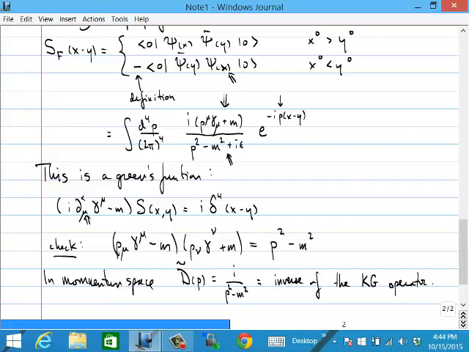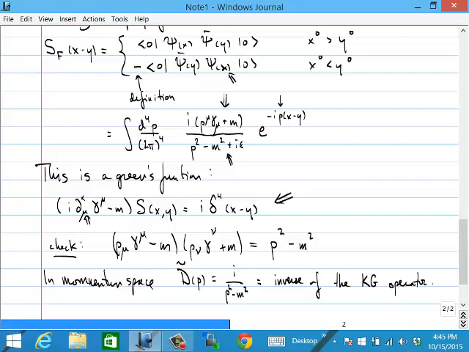I mean, that's what a Green's function is. On the space of functions, you think of the Klein-Gordon operator as an operator on the space of functions. Then the propagator, or the Green's function, is the inverse of that operator. That's what it means for an equation like this to be true, because you act on it with the Dirac operator in this case, and you get a 1.